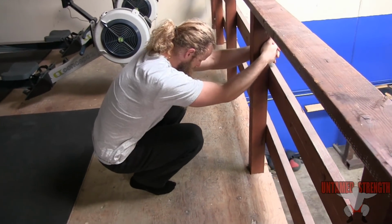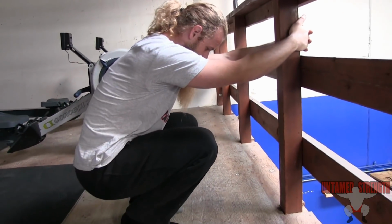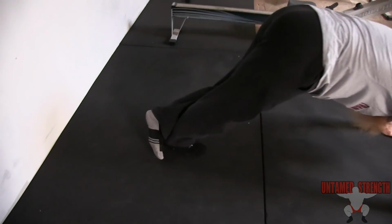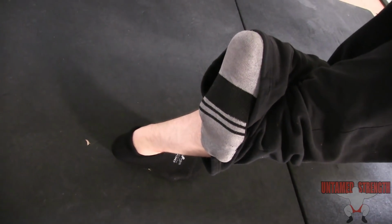So here you see I'm stretching out my ankles. I take my shoes off, point my toes straight forward, I squat all the way down, and I bounce around, really trying to loosen up my ankle joint and my Achilles, just bouncing around side to side, front and back. Then I'll move into a calf stretch, and you'll notice I'll bend my knee here in a minute and I'll really try to focus on my ankle and Achilles again.